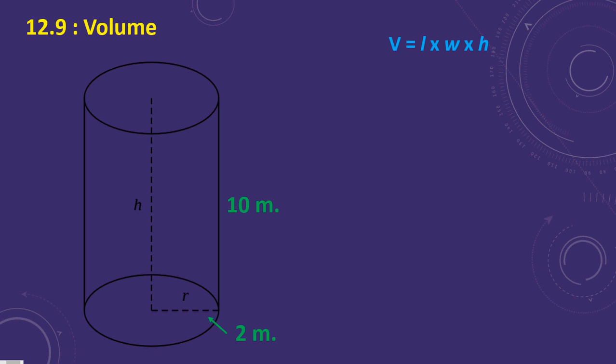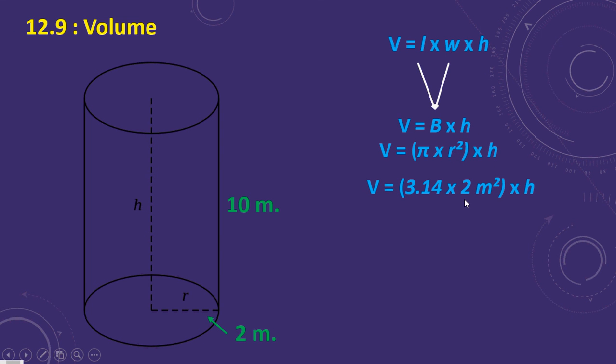But remember that length and width form my base. ¿Qué forma tiene mi base esta figura? ¿Un cuadrado? No. ¿A rectangle? No. ¿A triangle? No. The form of the figure is a circle. And the formula for area of a circle, it's different. It's this one. Remember, esto ya lo vimos también.